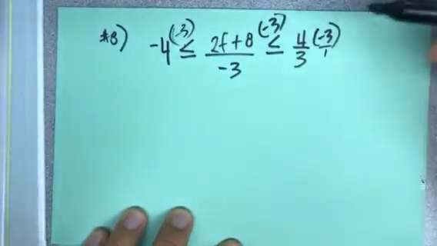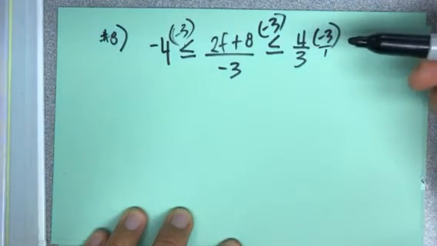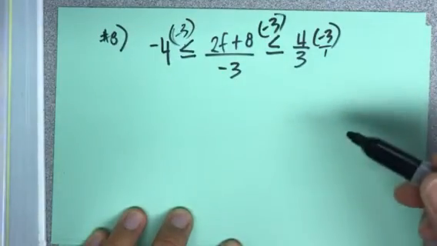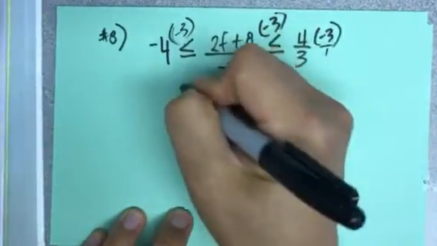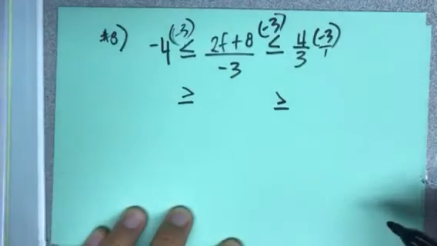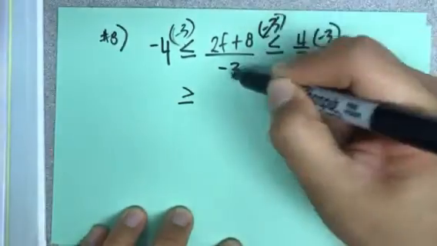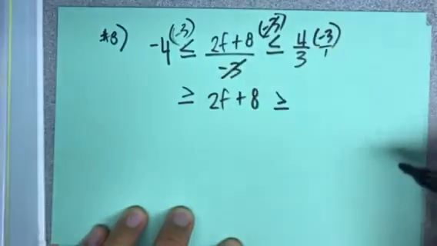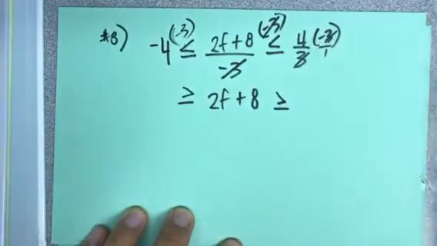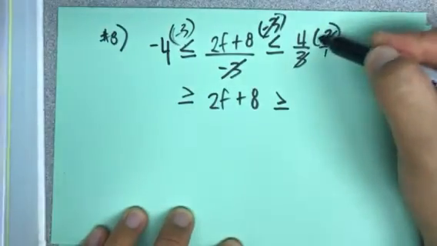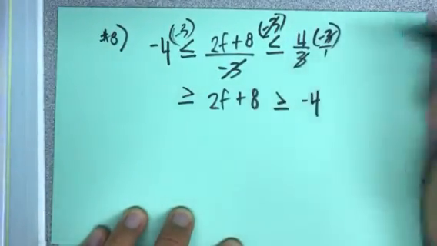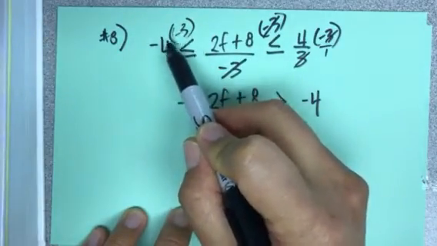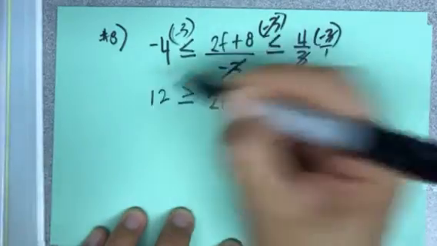Okay? But because I multiplied it by negative 3, remember the rule I said: if you multiply or divide, I need to switch the signs. So before I even do any math, I recommend that you switch the signs now, or you will get duped later. Okay? Now these two negative 3's will cancel out, and I'm going to be left with a 2f plus 8 in the middle. And then this 3 and this 3 are going to cancel out, but it's going to leave the negative there, so that's going to be a negative 4 on this side. A negative times a negative is a positive, so 4 times 3 is going to be a positive 12.